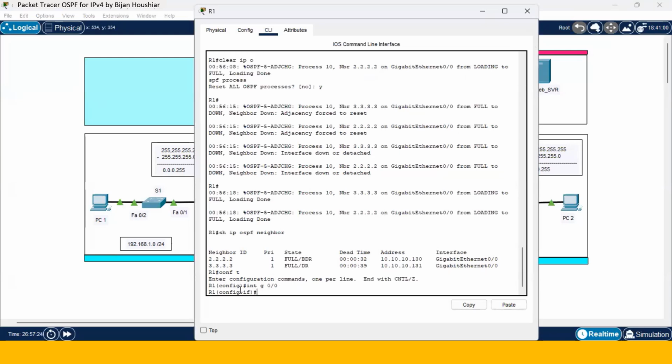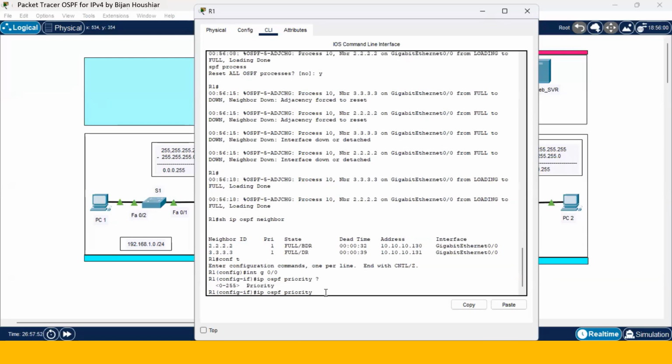I can change the priority of this interface with this command: IP OSPF priority, then after that I have to put a number between 0 and 255. Currently, it is 1. How do I know it is 1? It displays in here under PRI, which means priority. But I'm not going to change it. I'm going to show you what the rest would be: putting a number and then pressing enter.